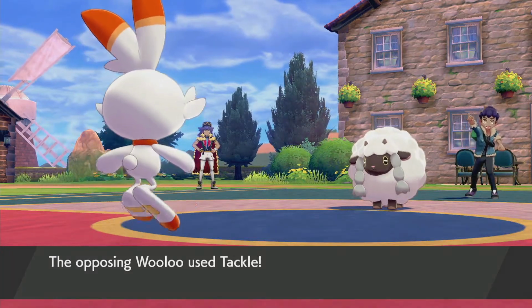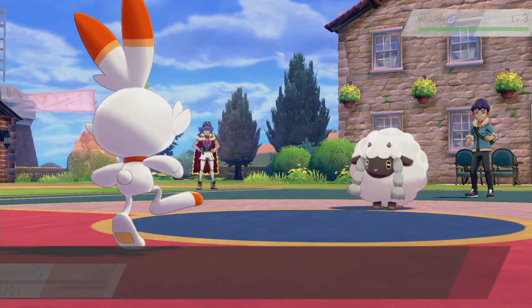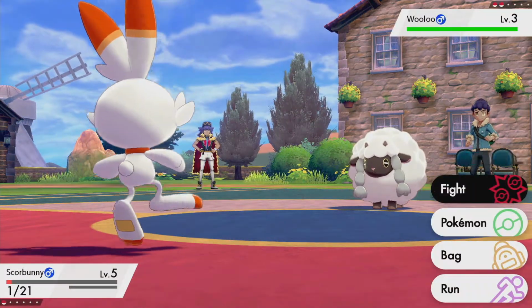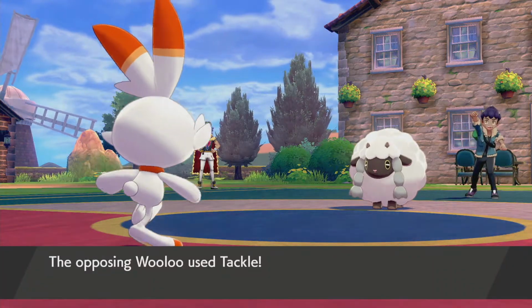Okay, so I've made it through a ton of the tutorial, and now I just gotta lose to Hop. I've been growling this whole time because I don't want to do any damage unless it's struggle. So here we go, about to lose. Never lost to Hop before. I'm excited to see what he says.